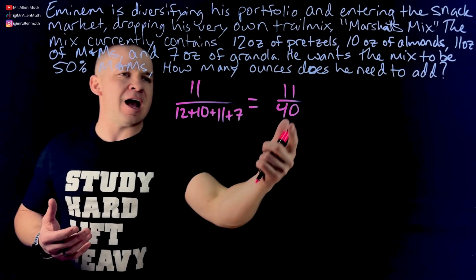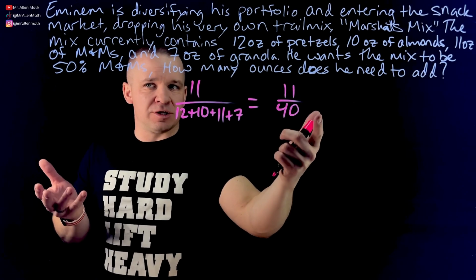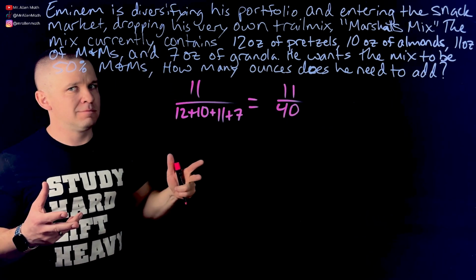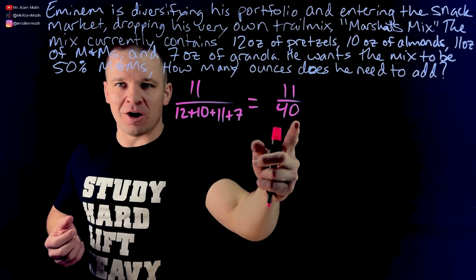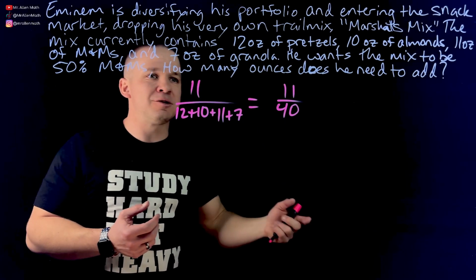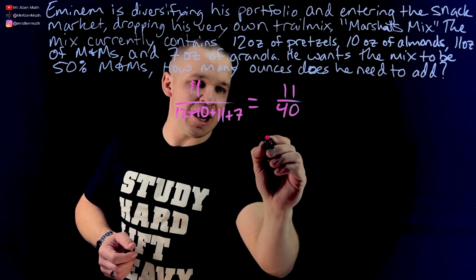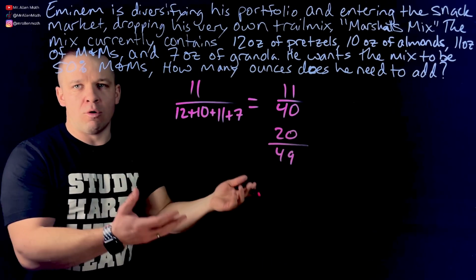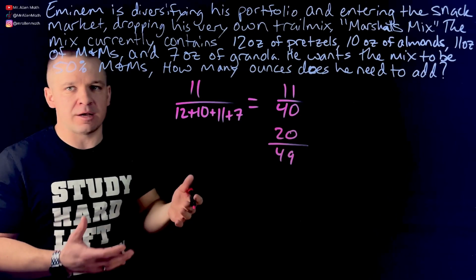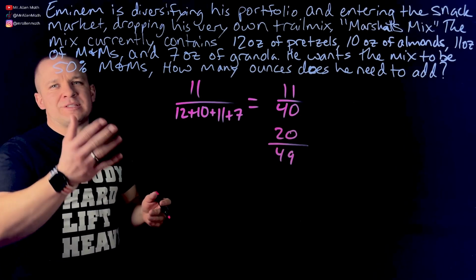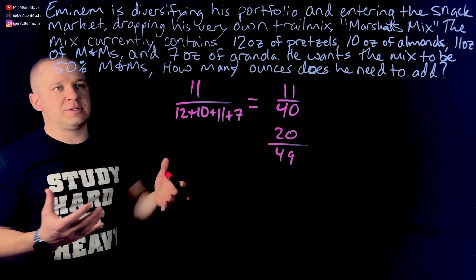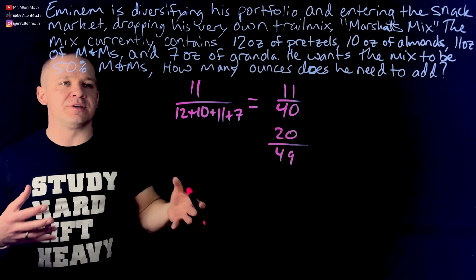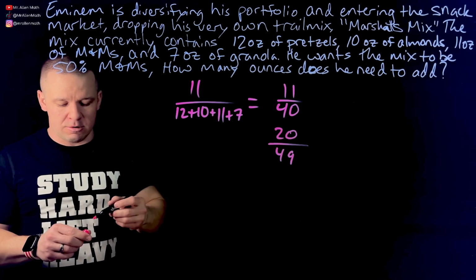Well, let's see here. Initially you're like, oh, what if we just add 9 ounces of M&Ms? Then I've got 20 out of 40. But if I add 9 ounces, doesn't that also add to the total amount? So if I did that, I would then have 20 out of 49. Well, that's not 50. Should we add more? Well, I could just keep on guessing and checking until I get to 50%. But what if it's not a nice one? What if it's 65%, 72%? Who knows? All right, let's set up an equation and actually solve this thing in an efficient manner, okay?